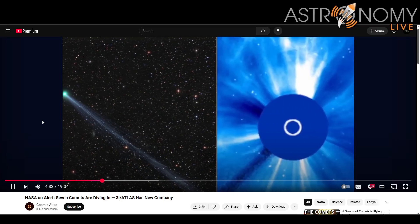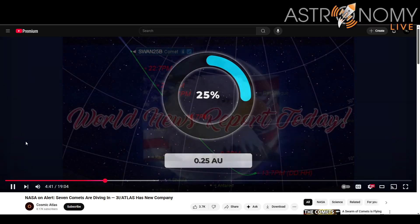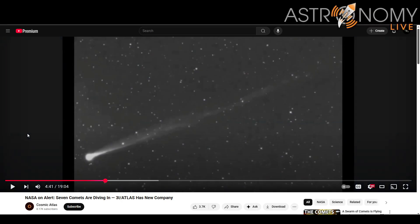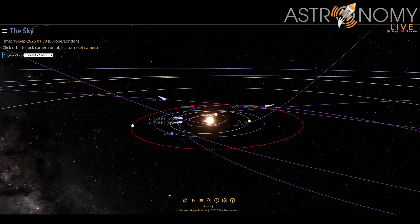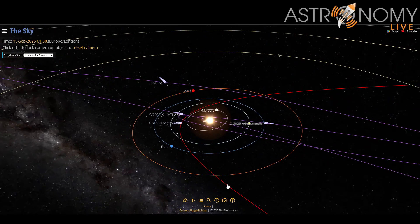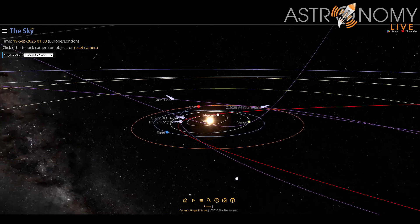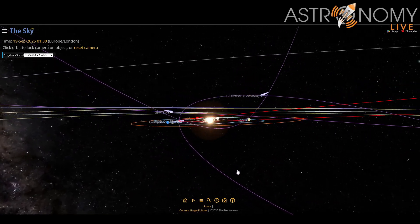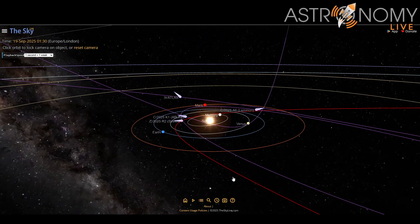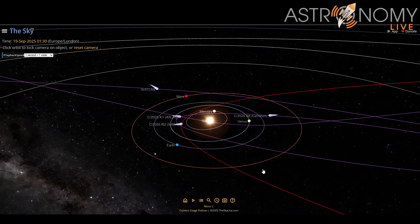The highlight comes October 21st, when SWAN will sweep past Earth at just 0.25 astronomical units, about 37 million kilometers. It's going to get relatively close to Earth, but it's not a threat to hit Earth or anything like that — not a cause for concern. There is some speculation that as we get closer to SWAN's orbital path around the beginning of October, we may even experience a new meteor shower from dust and debris left behind by the comet. When we pass through a comet's orbit and run into dust and debris, we call that a meteor shower — it burns up in the atmosphere and we see a display in the sky. I'll be looking for that myself in early October, but it's quite possible that nothing at all will be seen.